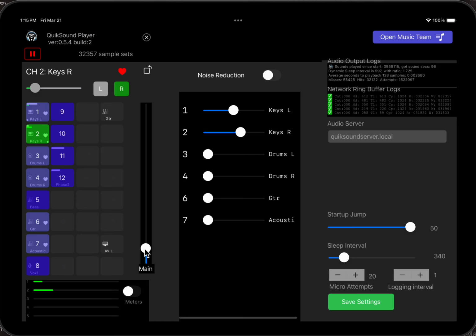So I'll turn the volume up to see if we can hear some of that. And you can hear it. That is not surprising to me. So I'm going to increase the log level back up to 10. And you can see that immediately the audio quality got quite a bit better.